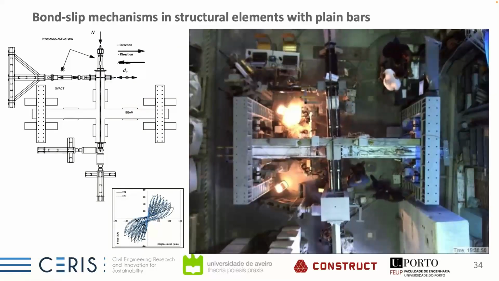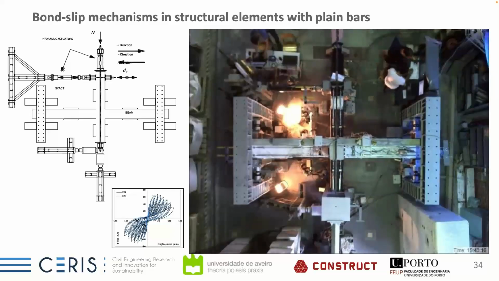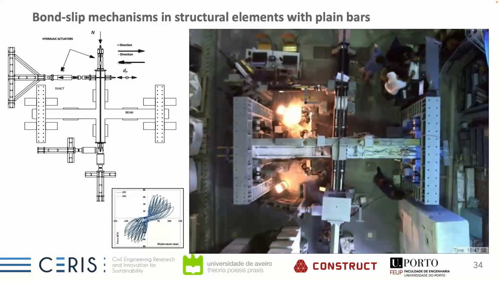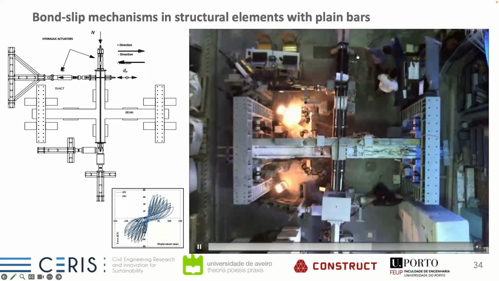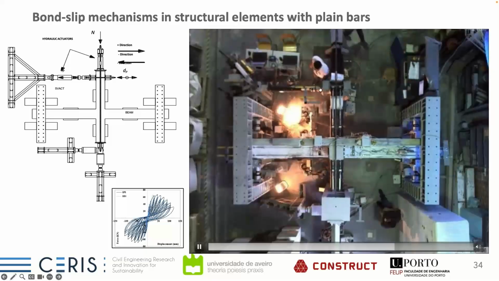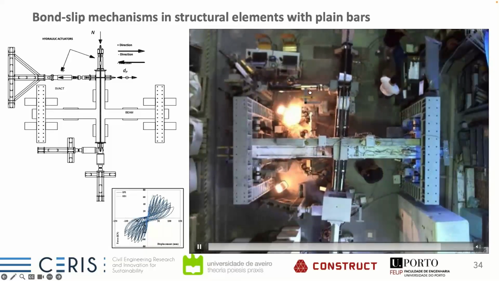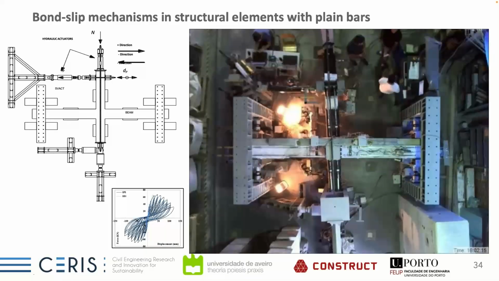Here just an overview of one of the tests, a top view of one of the tests, just to have an idea how the setup works. We can see here the rotation in this point, the axial load being applied, and here the horizontal jack imposing the lateral deformation through the test, controlling with an external LVDT to make sure that we are measuring the real deformation of the column.